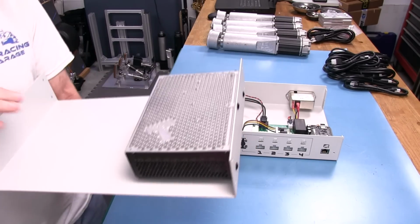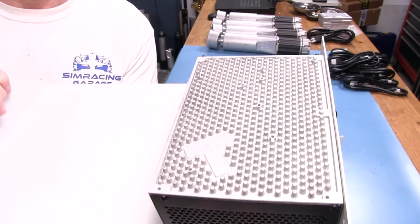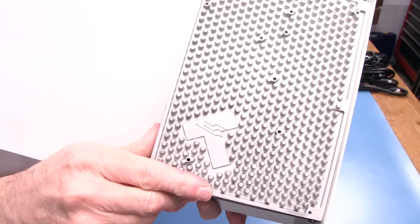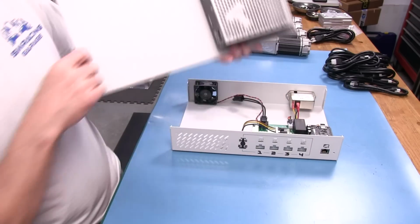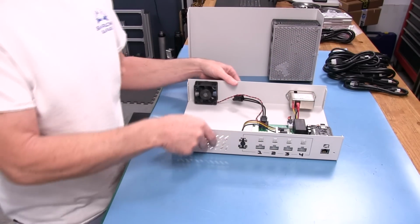Oh, and it's got the same kind of heat sink that the motors do. Check that out. It's got the poles instead of fins. It's got their logo in there. Very neat. Set that aside. And a very clean enclosure here.